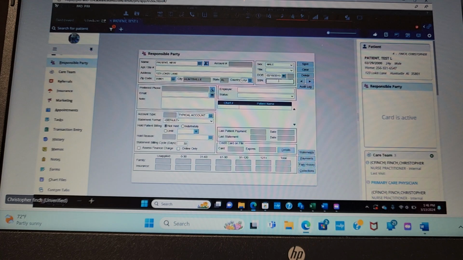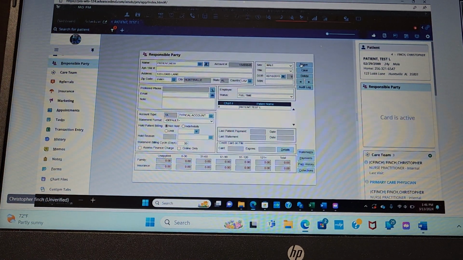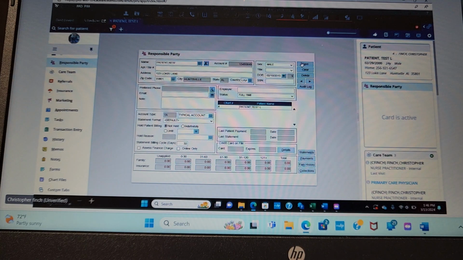Okay. You can add a different preferred phone number, of course, if it's a different phone number, and you can add a different email if it's different than the email in the patient's chart. And go ahead and click save. You also have the email here, and even if the email is in the patient's demographic, you can also send an invite to the portal from the responsible party. So next to the responsible party's name, click that little box. It looks again like that little blue person looking at a screen.